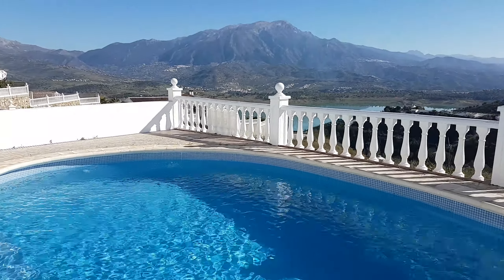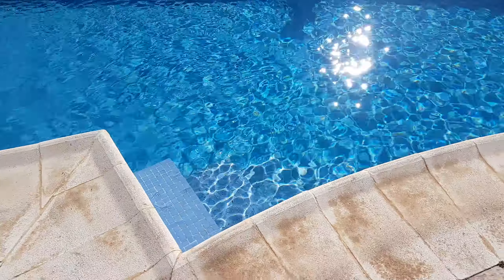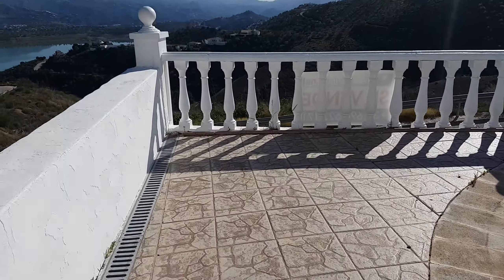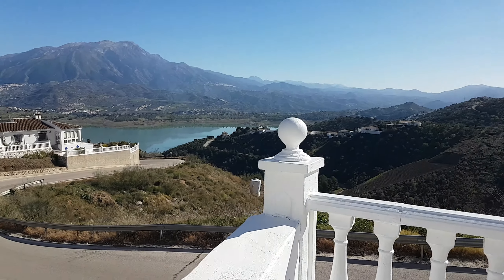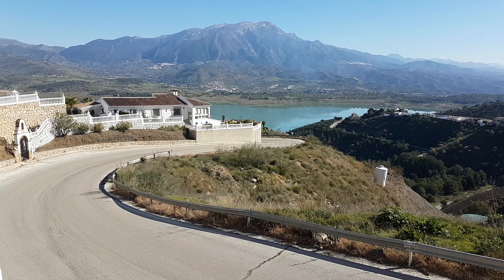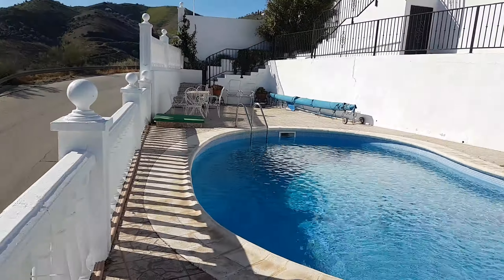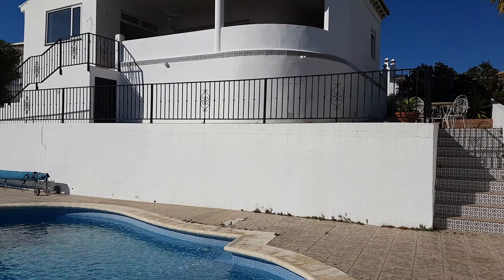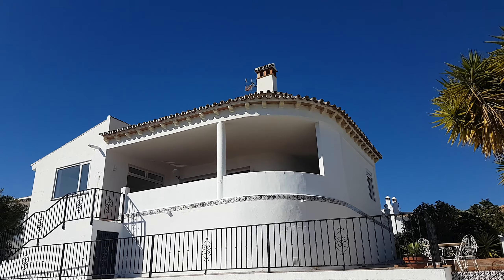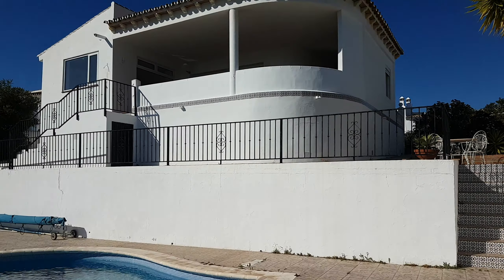You've got the balustrade, a nicely shaped pool with steps just on the side. There's drainage in as well. There's a road down below but it's one of four roads that lead up to the village of Los Romanos — very quiet. From here you get the full view of the property itself, with that nice big covered terrace in an L-shape with steps either side.